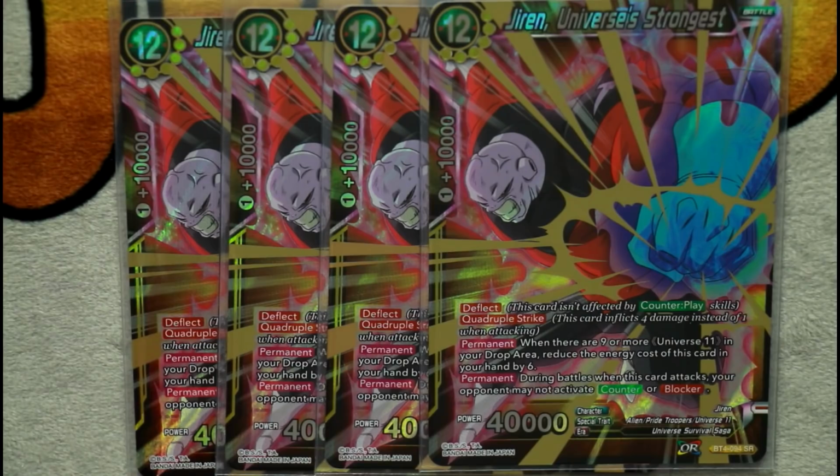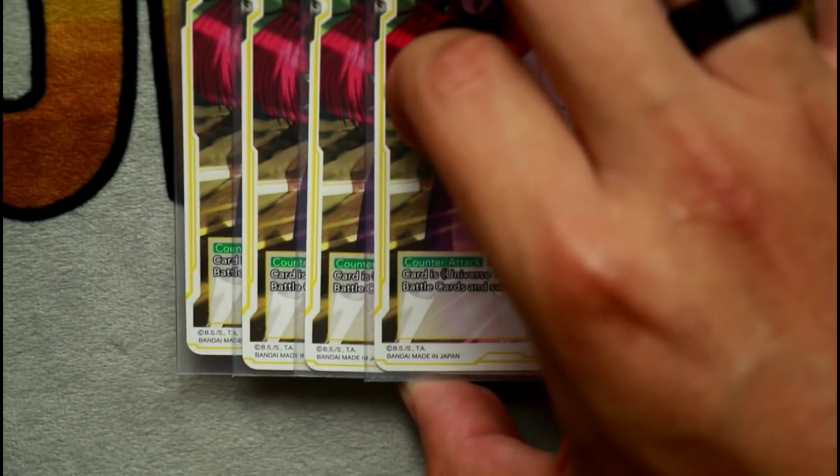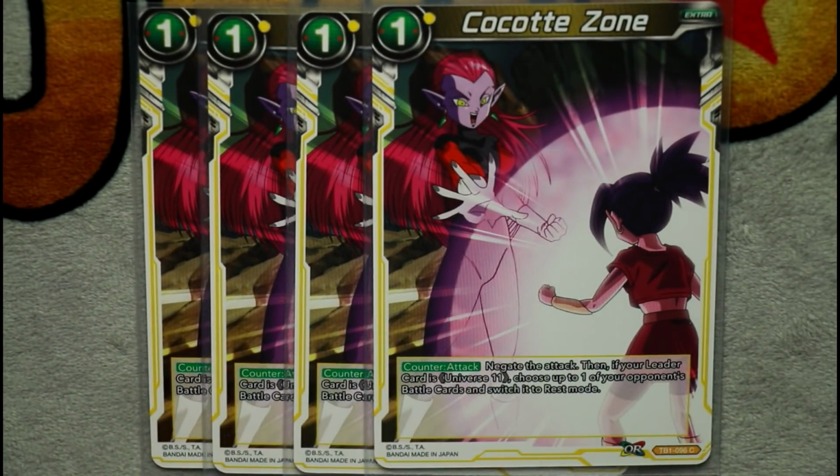So you want to run 4 because you're gonna fuel that drop area real fast with Universe 11, and it's just an amazing card. And if they do happen to get rid of it, or they stop you from attacking, whatever, they survive, you have this for defense, Cocked Zone, or Cocked Zone, whatever.